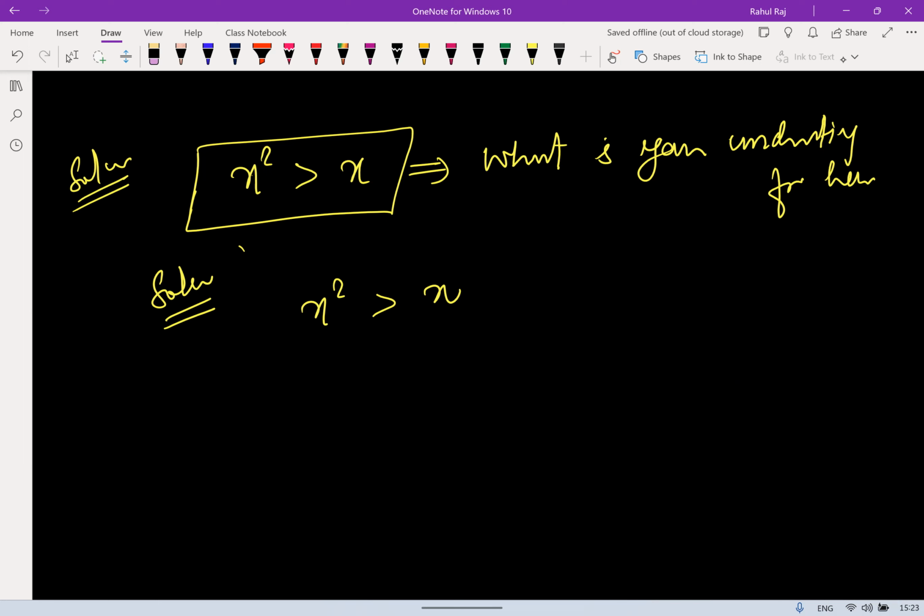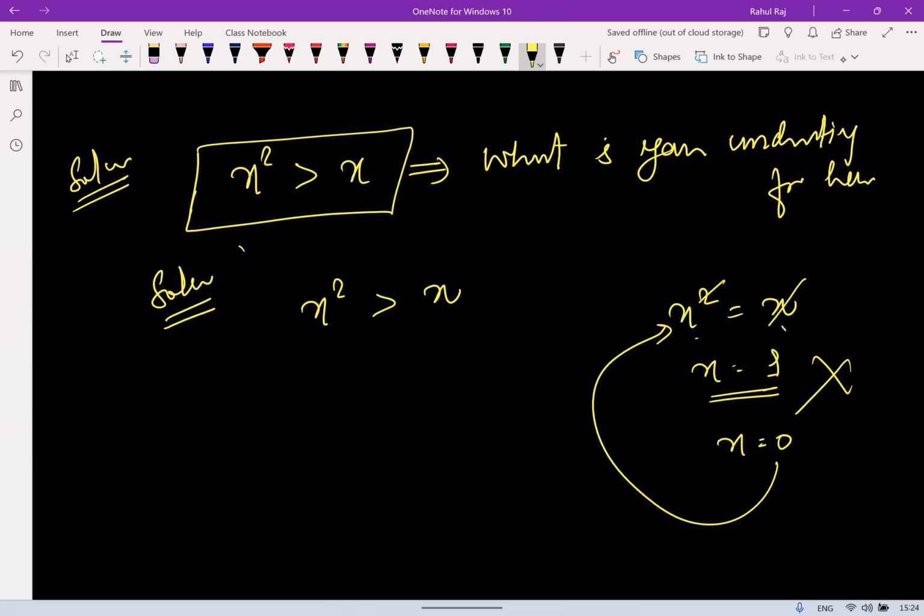The point is, even if it is given to you x square is equal to x, can you cut this and say x is equal to 1? Do you think it is right? No, this is wrong, because x square is equal to x for x is equal to 0 also. And if you cut it, you are trying to eliminate the value of 0. So please understand, when you are solving any variable equations, if it is not explicitly mentioned in the question that x is positive or negative, you are not supposed to cut. Technically, you should get x is equal to 0 also, because when I put 0 into the equation, LHS is equal to RHS. Am I right?